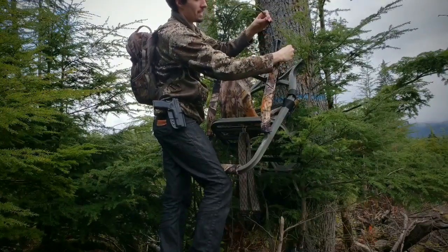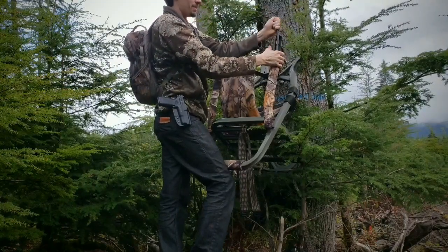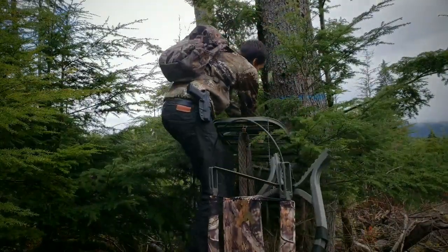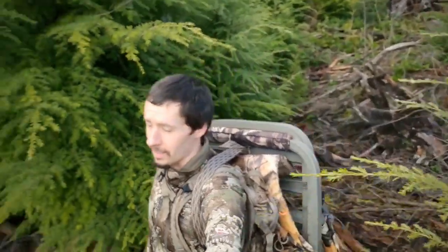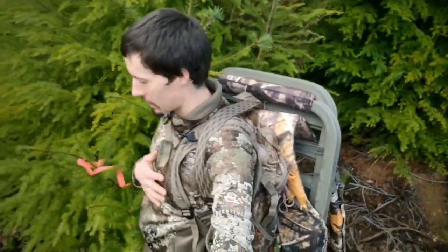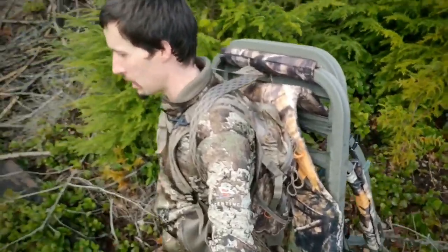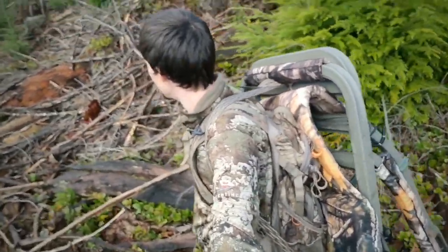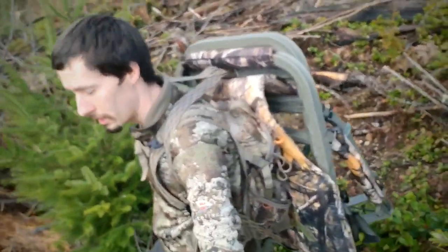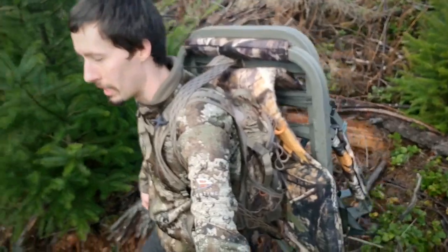Suck these down so they're not hanging down too low while I'm hiking out and snagging up on everything, or hitting the tire on the mountain bike once we get it out. Alright. Got the tree stand. Got the camera. Got the mobile modem. And we're hiking out of here. Had enough fun beating brush for one day. That's for sure. So get out of here. Get home. And go check this trail cam.